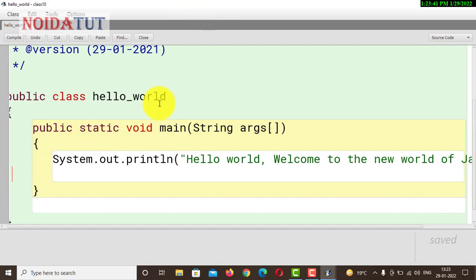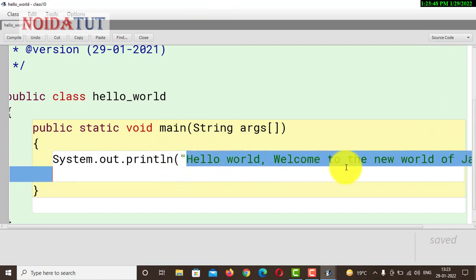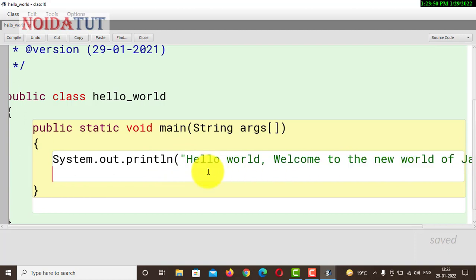In this, System.out.println is the function. Whatever we write inside the double quotation marks shall be displayed on the screen. For this main function we have an opening flower bracket and a closing flower bracket. Every function will have an opening and closing flower bracket.